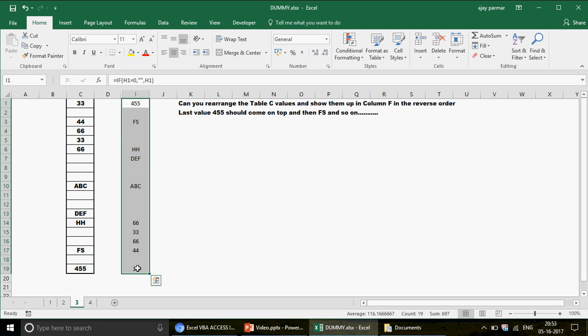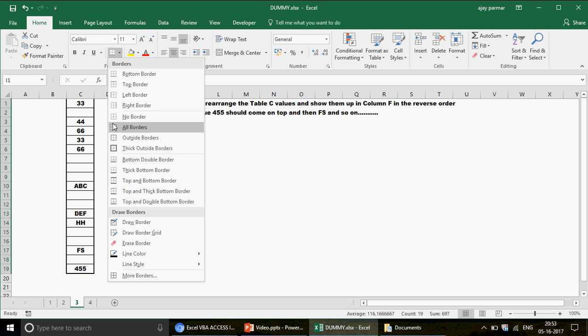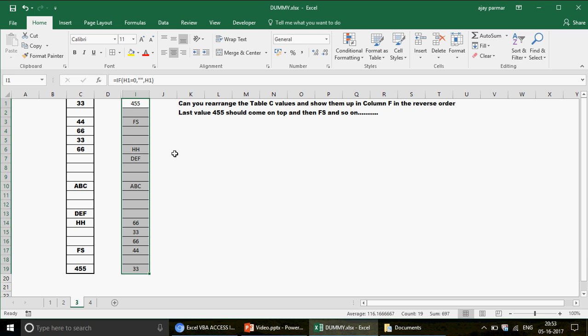And this is a perfect example of your INDIRECT function, and how beautifully you have used the LARGE function. Now if you change anything here, for example, if I delete anything, you see that everything is getting deleted. Finally we have everything, the table is coming out proper, you can see here, right?